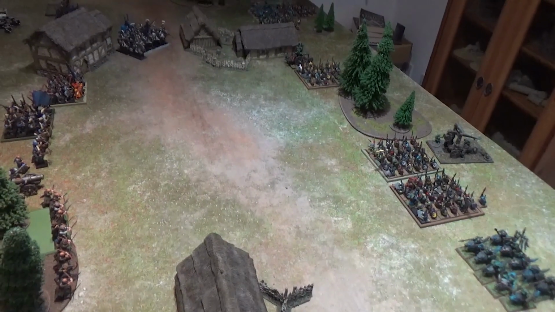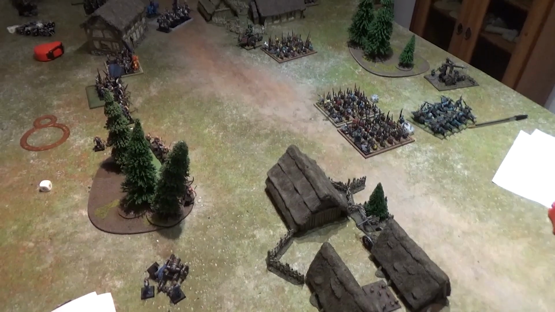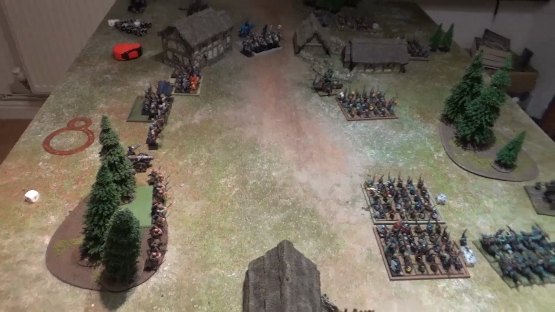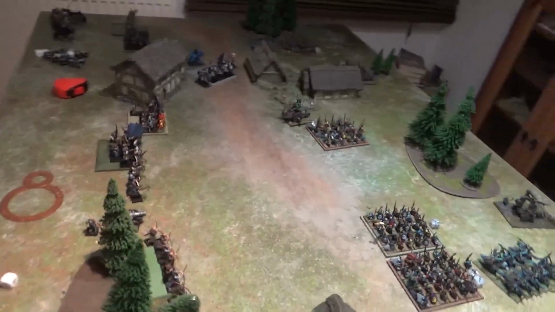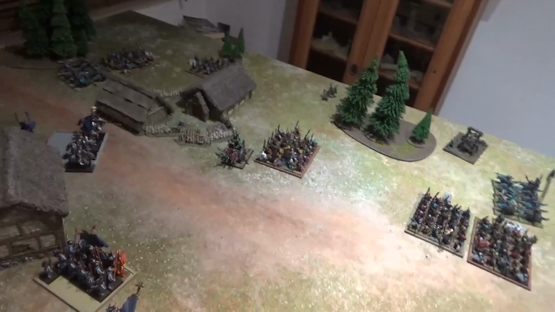So Goblin turn 1. Okay, so end of Goblin turn 1, and a little bit more success for the Goblins. They managed to get off, most importantly, the Foot of Gork, which killed 5 spearmen, 4 greatswords, and 4 Knights of the Realm.